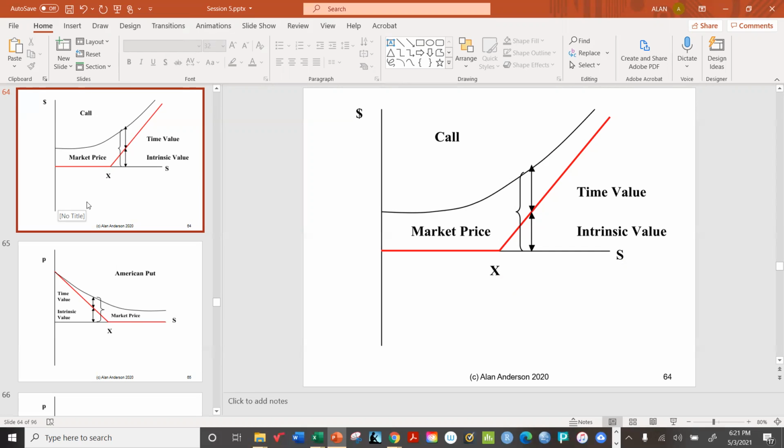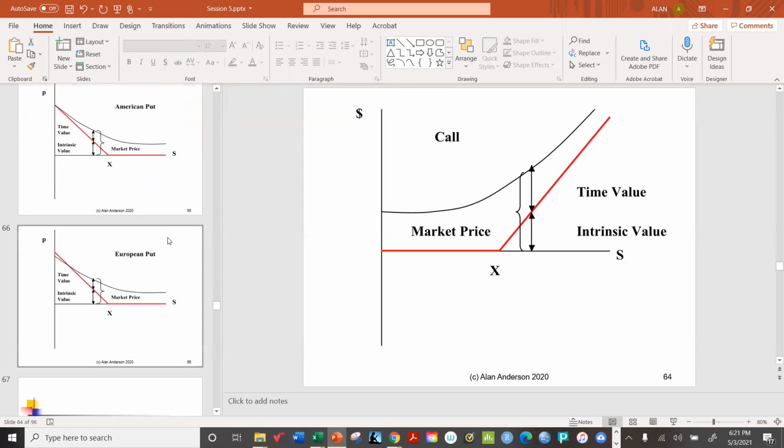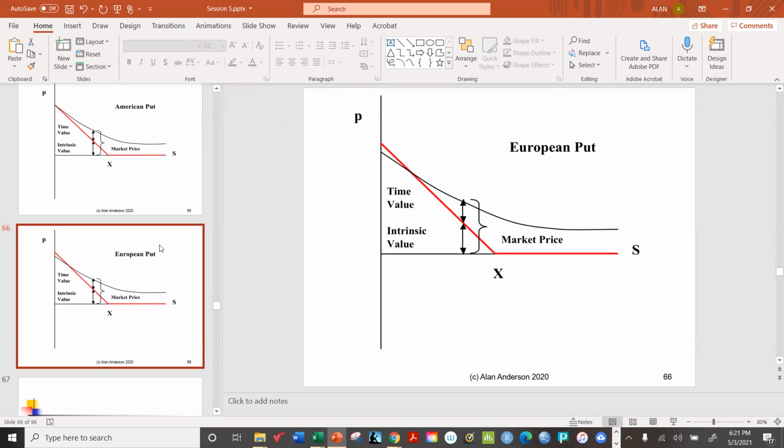Now, having said that, if you're looking at a put, especially a European put, this is where this can become an issue. What you'll notice is that if the stock is really, really small, let's say it's getting really way down here, if you notice very carefully, the black line, remember, is the market price. The red line is the payoff. Down here, the option's so deeply in the money that there's realistically no chance of it moving out of the money.